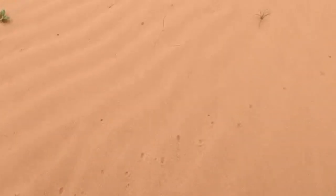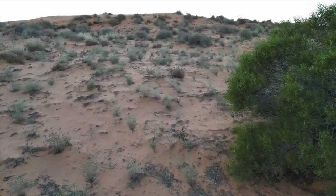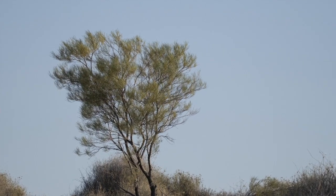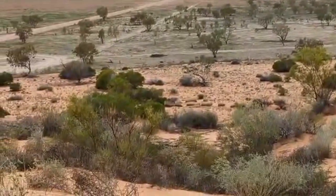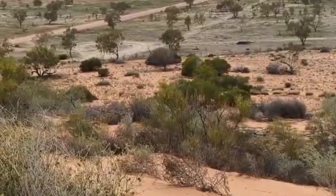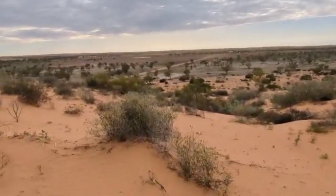And so we have this cane grass on the hills, but then you are getting some shrubbier areas. So what are the shrubs on the side of the hills and down in the gibber plains? You've got some eremophilas, and you've got wattles, so acacias on the edge, and they're spaced at about every 50 meters on average. There's a decent sized shrub.